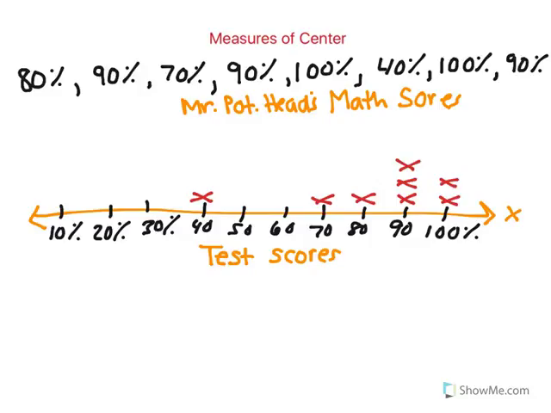Now, if we think back to the last video for a nice recap, I can look at the shape of my data really easily. And remember, that's things like clusters and gaps. And what I'm noticing, just looking at my data values or my line plot, is there's a nice cluster right here. That's telling me that Mr. Potato Head, I think, generally gets between 70 and 100, but even more so, I see a cluster right here where I'm circling in red. So he tends to be a high scoring student, but then I see this gap over here.